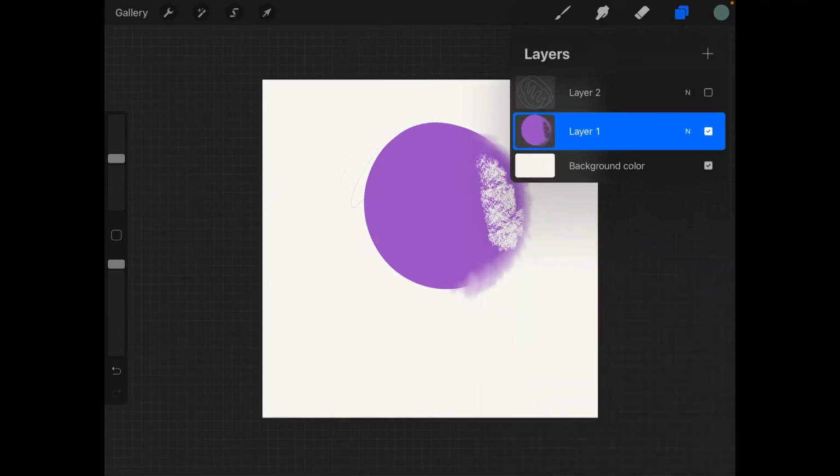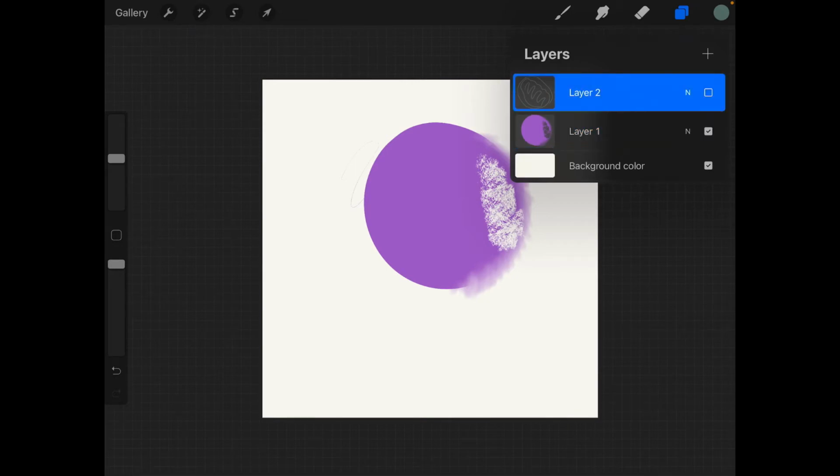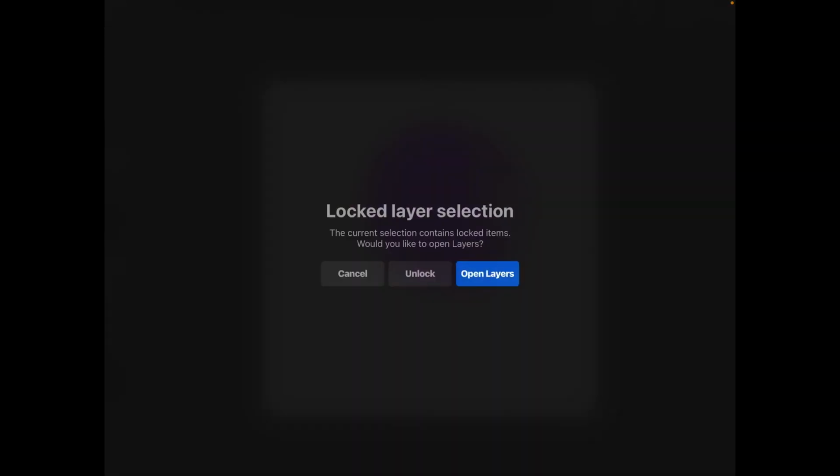Okay, now let's try on this layer: swipe to the left and we have lock, duplicate, delete. Okay, lock, we lock the layer, with this icon before the layer name, so we can't modify it.